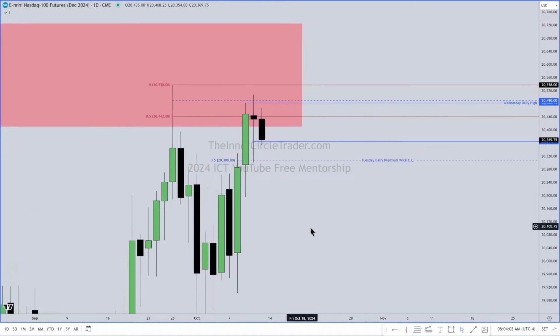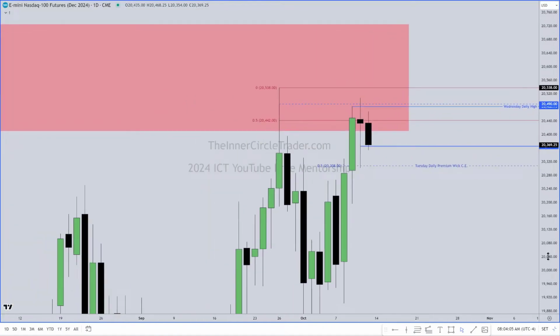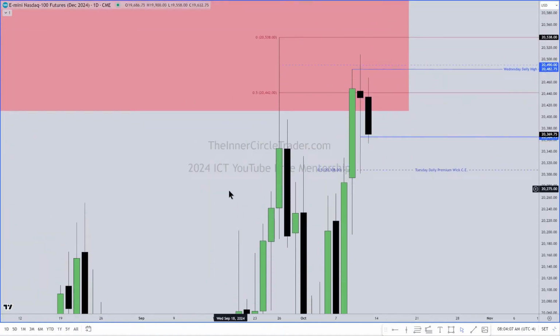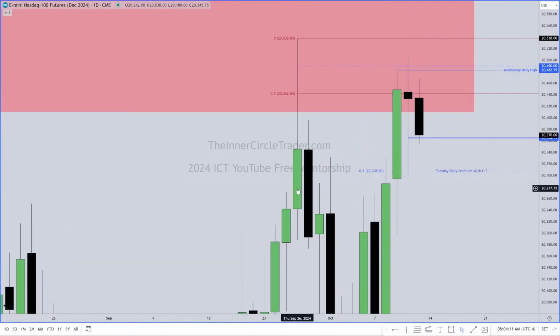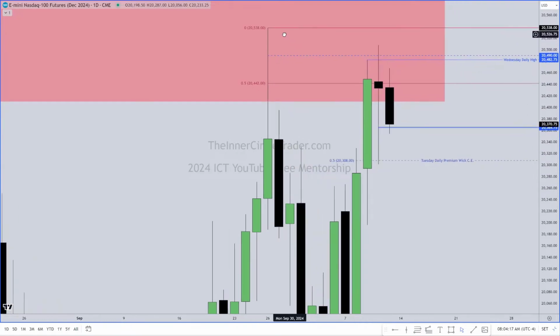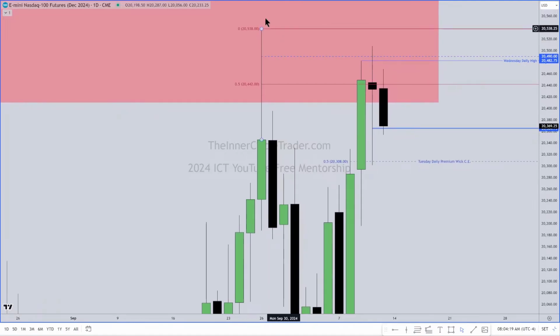Now, if you look at what we have on the highest candle here, on September 26th, the high comes in at 20,538. Full disclosure, I've told my students in private mentorship, this is where my draw is for the week. I want to see it trade there. Does it need to trade there? No. What would I take as a consolation? Like, what would be a low-hanging fruit objective? That's what I'm about to flesh out now for you.